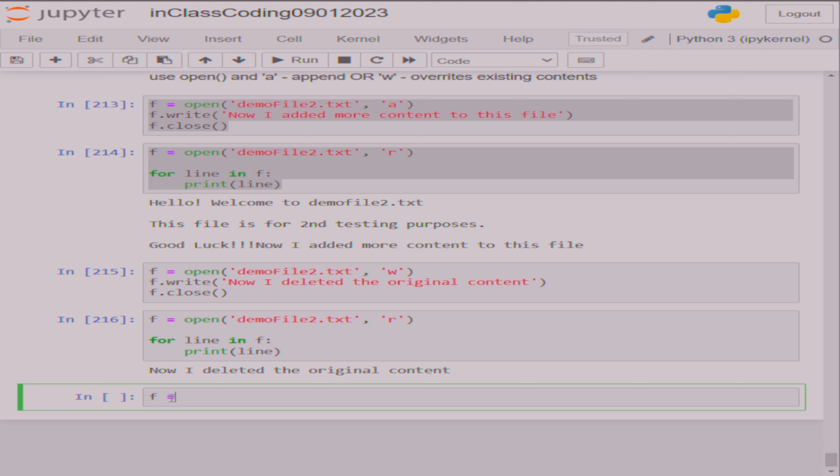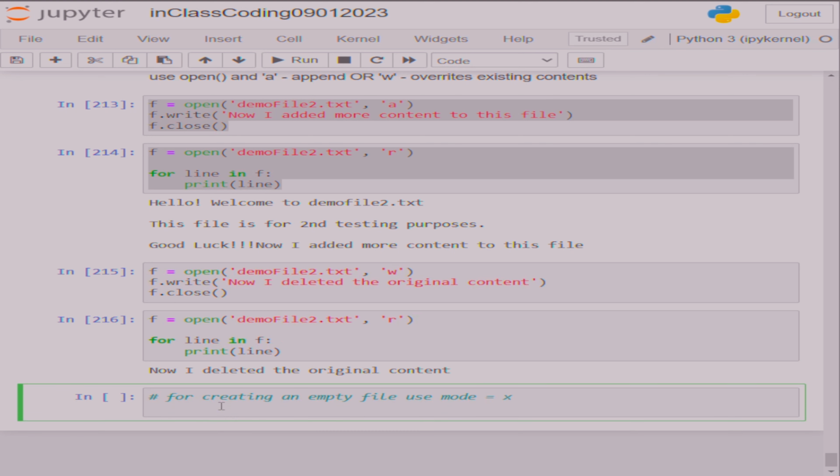So f equal to, and I write a comment here: for an empty file use mode equal to x, small letter x.